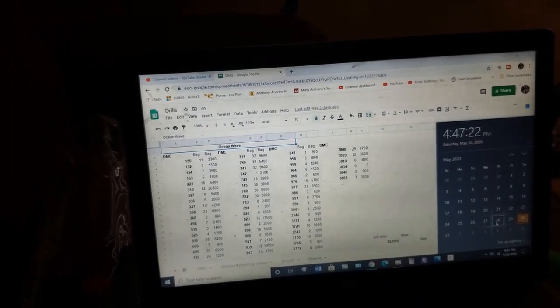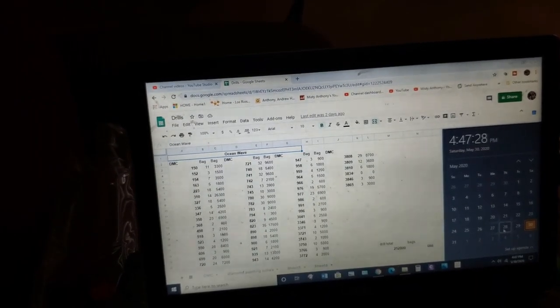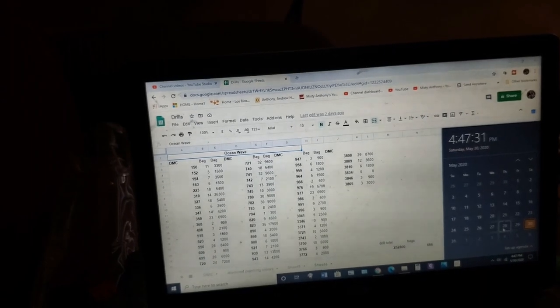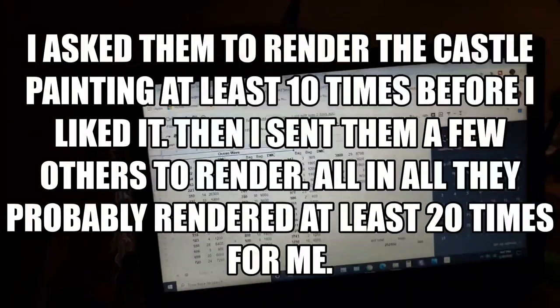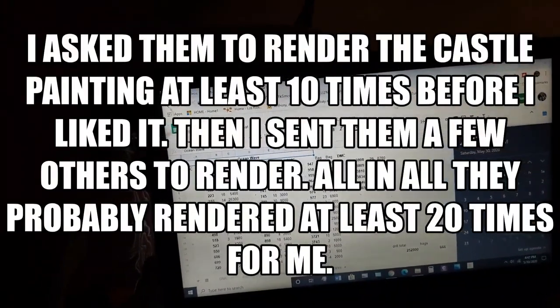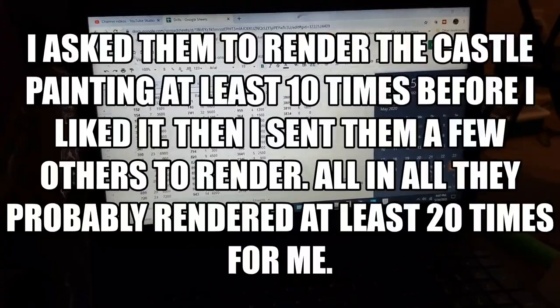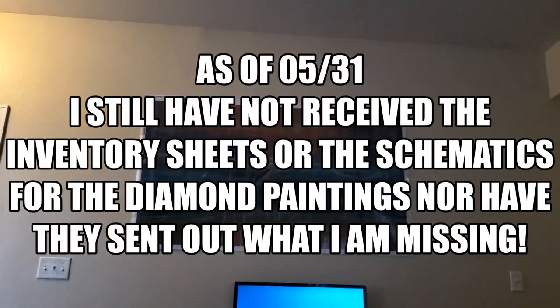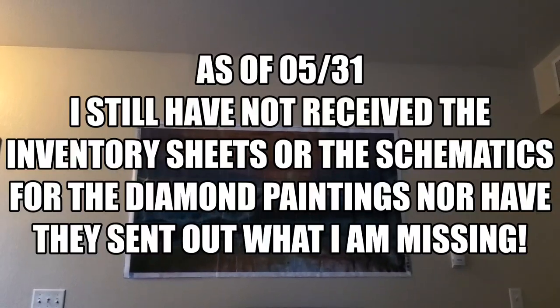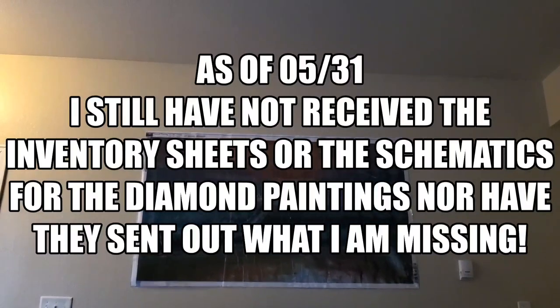So I don't even know for sure if I have all of the drills for that, because I don't have an inventory sheet to compare it. So I'm pretty upset with the whole thing. I want to say, though, that their customer service was fantastic and great. I did contact them recently and asked them if they would send me inventory sheets. They said it's been 3 days. They keep saying they're going to contact the factory. I am probably going to put in a dispute because they're just taking their sweet time.